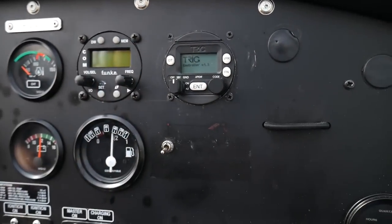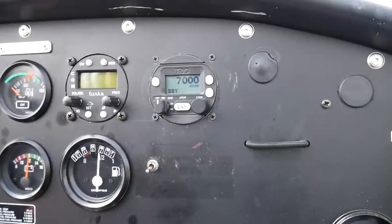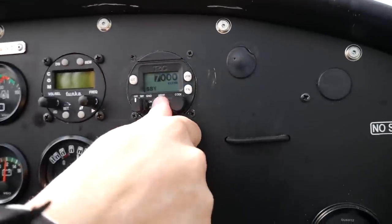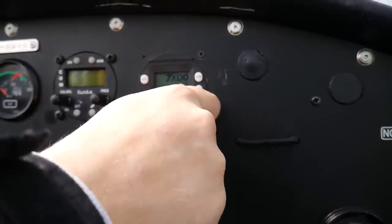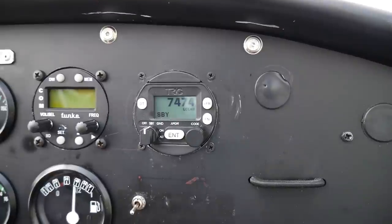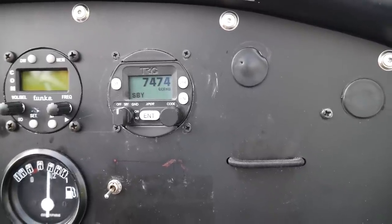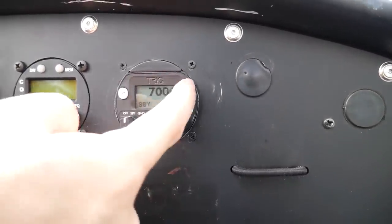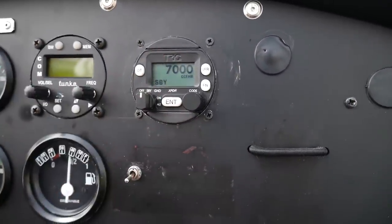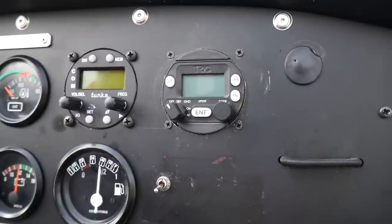Over here is the transponder. Put it on standby mode. The transponder gives off your location and a certain code — a code that an air traffic controller tells you, changed by going to the digit you want and moving it up and down, then pressing enter to move across and change it. We obviously don't want to accidentally tune in 7700 or 7600 — the emergency and radio failure squawks. A useful feature: if ATC tells you to squawk 7000 because you're leaving their service into uncontrolled airspace, just click the VFR button and it changes straight back to 7000. To turn it on, twist it all the way to the on position; you can turn back to standby or off. And there's the ident button, which you click on instruction from an air traffic controller.